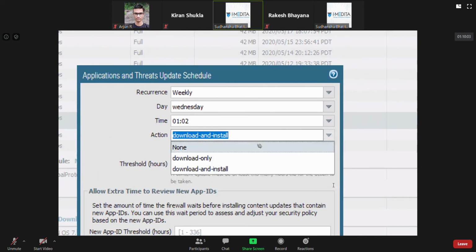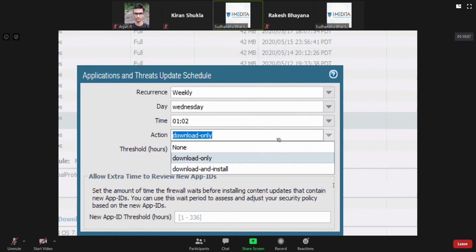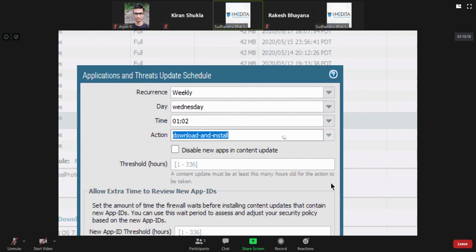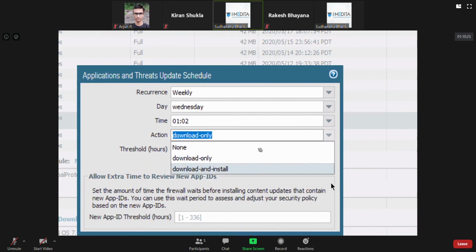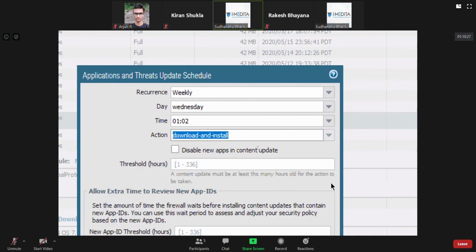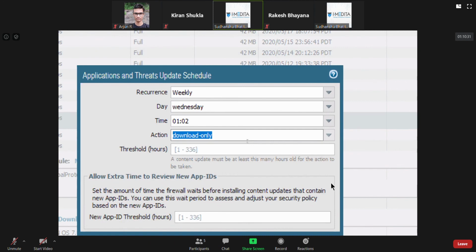Okay. Now, see, rarely, but it can be problematic in certain situations if you click download and install. Why I'm saying that is a lot of people still keep it download and install, like that's what follows the recommendation. Okay, but it's up to you. Why I'm saying that download and install can create problems.